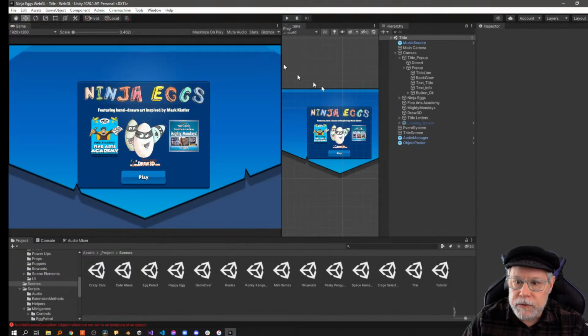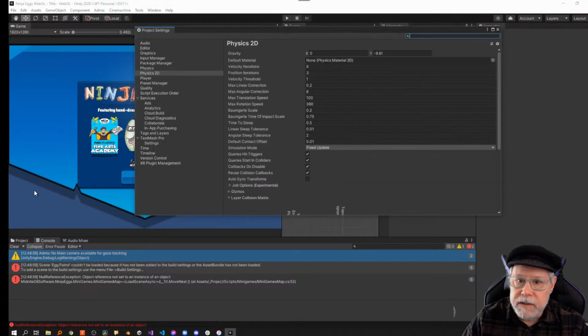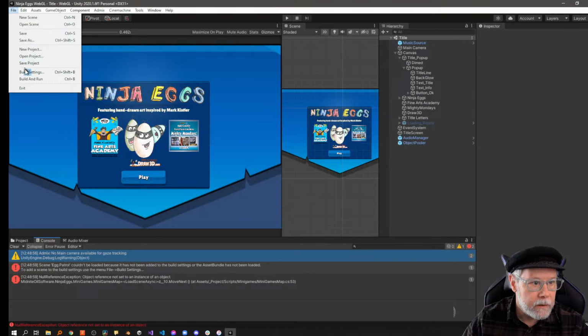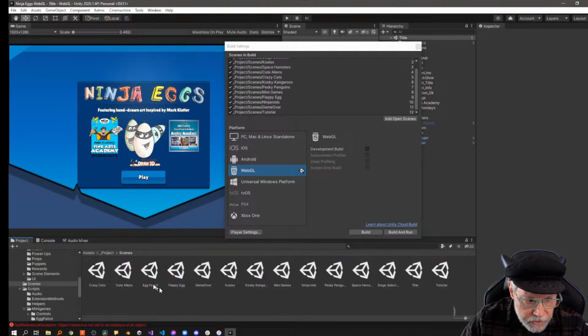I think I might know what's going on here. Yeah, I haven't added that scene. So edit project settings. Or is it build settings? Yeah, there we go. So I want to add open scene. Actually, I think I can just drag and drop my scene in there. So Egg Patrol.